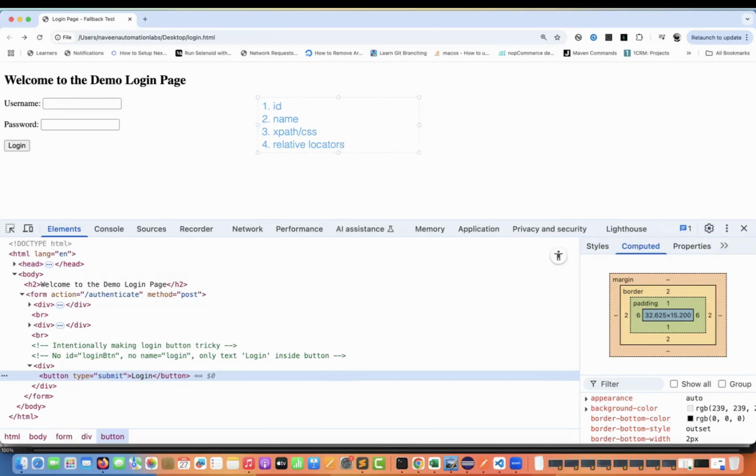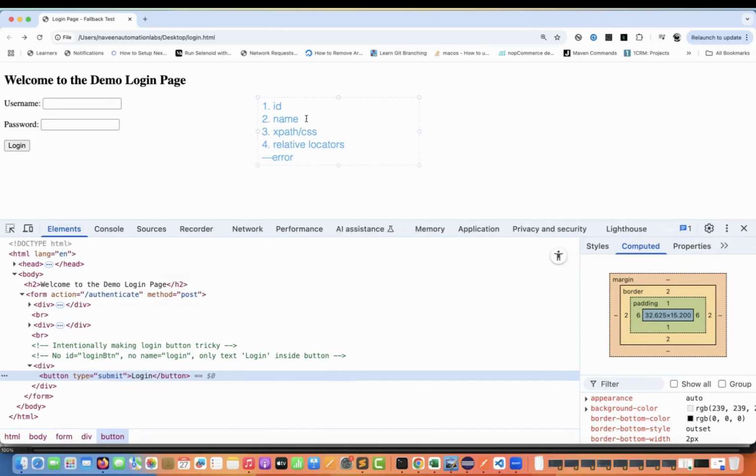So I can write multiple combinations within one function, so that tomorrow if any locator is changed, or there is any issue with this particular login button with respect to locator change, my script will not fail. My script has the fallback strategy. If the ID is not available, it will go with the name. If the name is not available, then it will go with the XPath. If XPath is not available, let me try the final option with the relative locator. And if with the relative locator also it is not found, then finally I'll throw the error or exception.